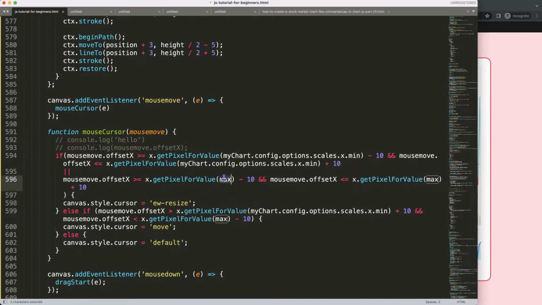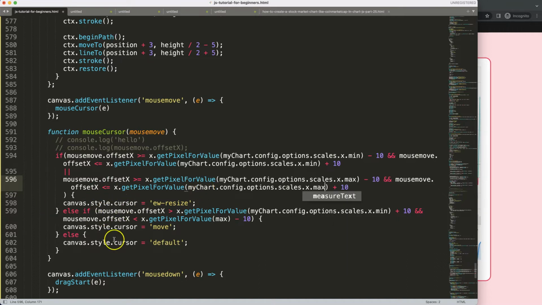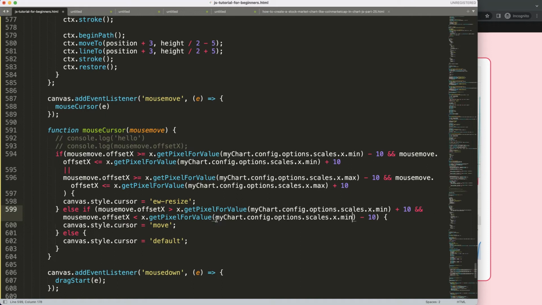And then I'm going to do the same here, but then we say max, and we do here as well max. Here we are, and finally we can do the one here as well. The reason for this is that instead of getting the static value that we have above, it will now grab whatever is currently assigned as the minimum and maximum value. So that's the first one.